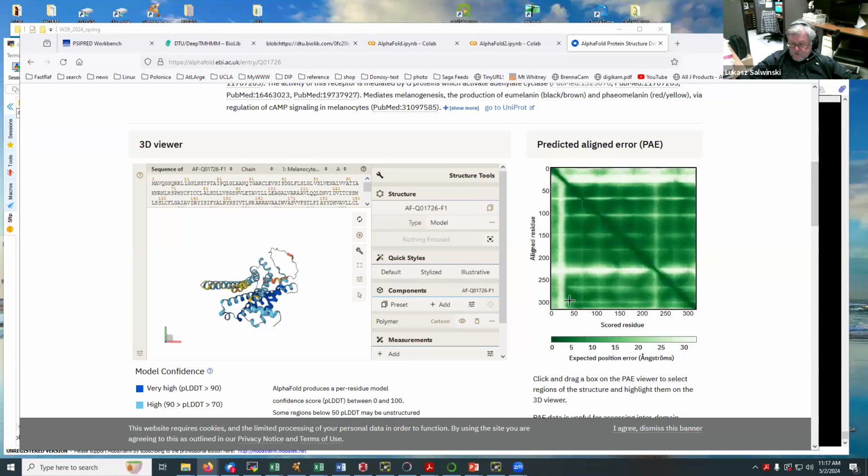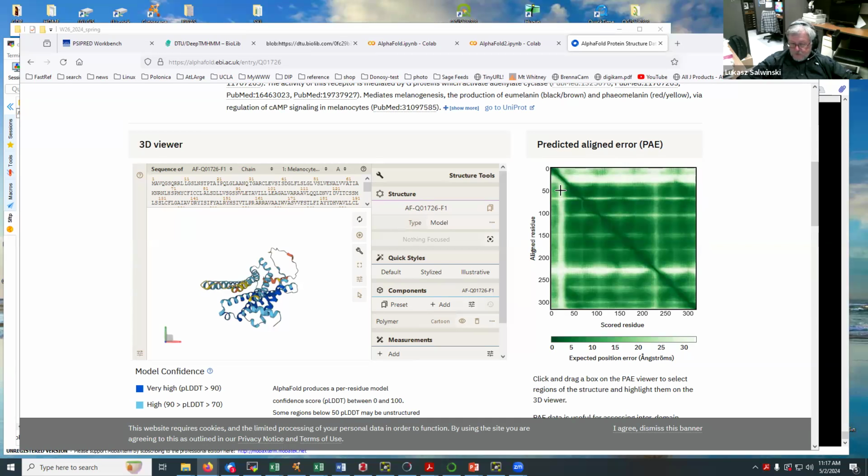symmetric. So if you look at, let's say, the distance between position 50 and 25 here, the intersection here is bright green.